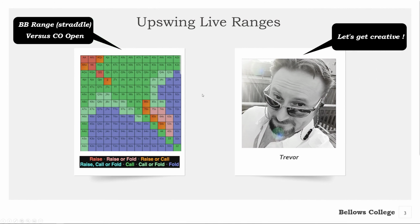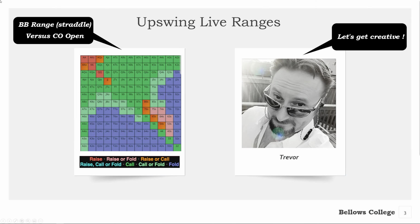I guess I'll show you the flop in a second here. We'll look at the ranges. Now, this is Upswing Poker. This is their actual hand ranges. There's no straddle position when we talk about the ranges, so I just use the big blind range. It's effectively the same thing. Eric's still out of position to me, and I'm the straddle. He's in the big blind, I'm in the straddle. It may as well be the small blind and the big blind, and then Aaron's in the cutoff. So it plays the same way. It's the exact same kind of thing. So I use the big blind range.